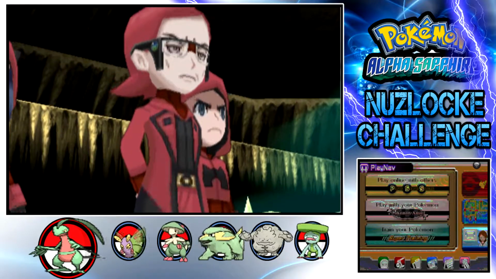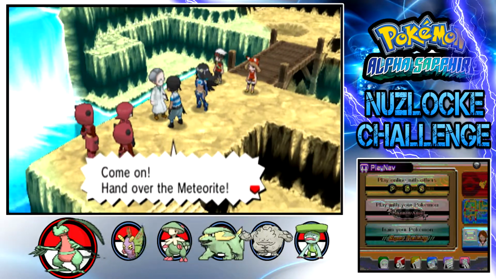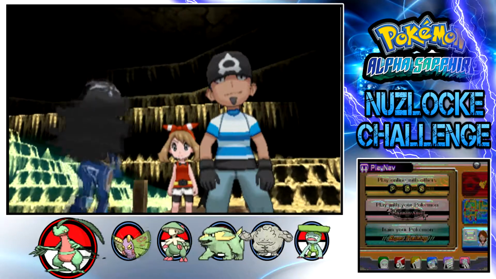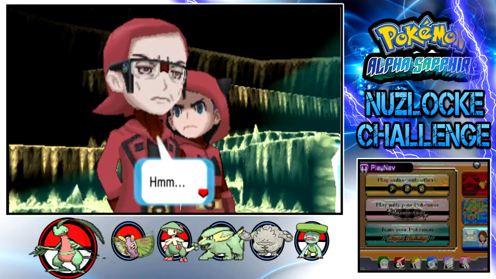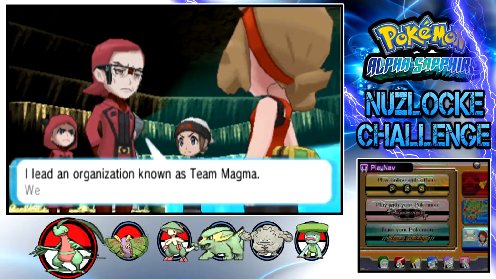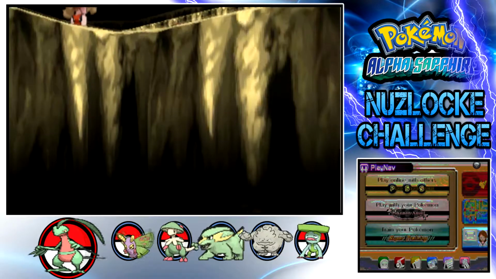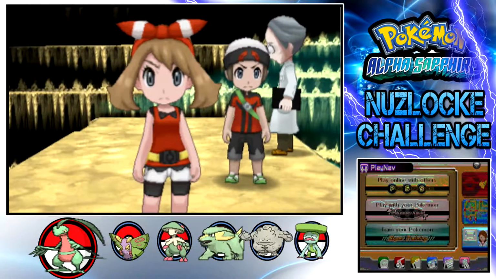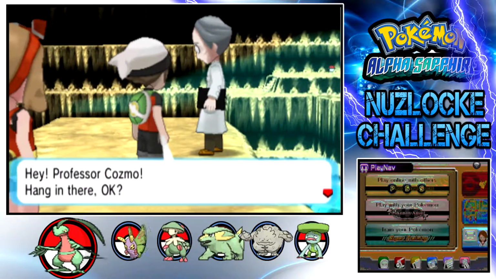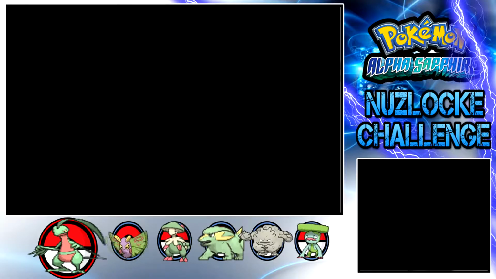Oh, Team Magma, let's go. And that has to be Maxie. Go figure. What does he want with me? Whoa. Alright, whatever. We'll show no mercy. Screw you. Yeah, I got the same impression. What's with those lunatics? But they got the meteorite, though. So I guess we have to give chase to Team Aqua and get that meteorite back.